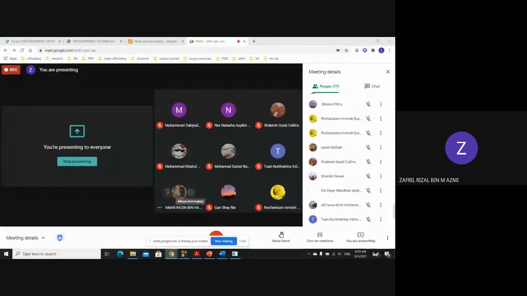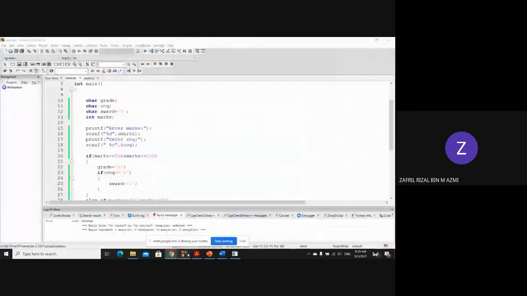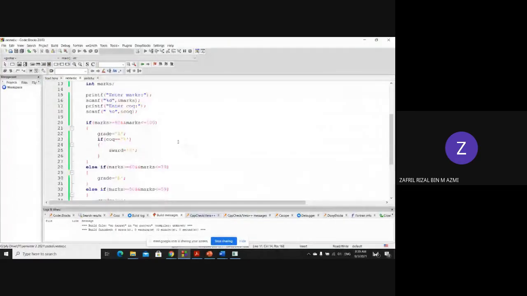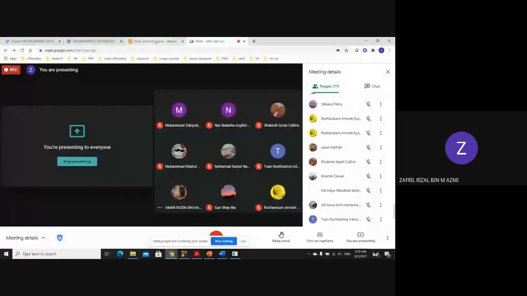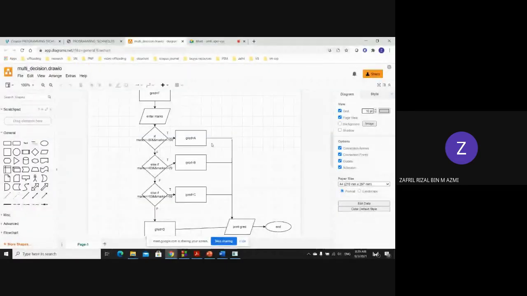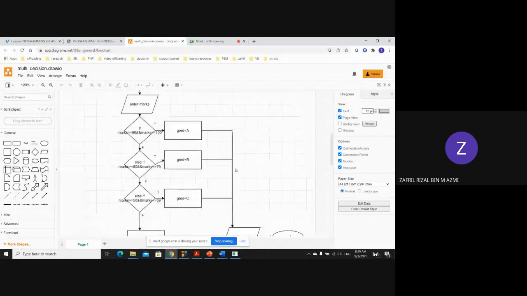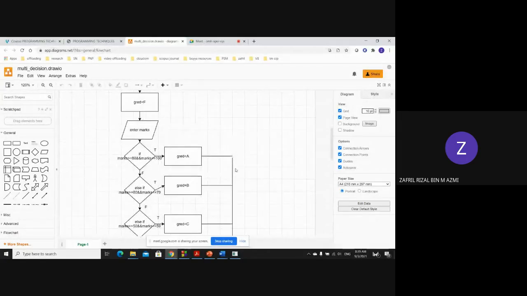Okay, alright, let us continue. Earlier, this one is reverse engineering. Who was it again? We do the flowchart first. Okay, let's say we do reverse engineering, we already got the coding.